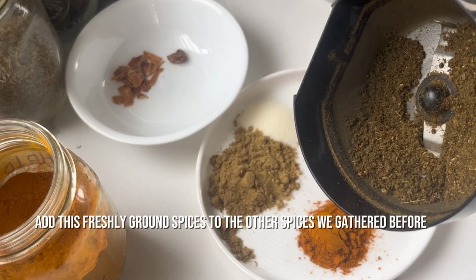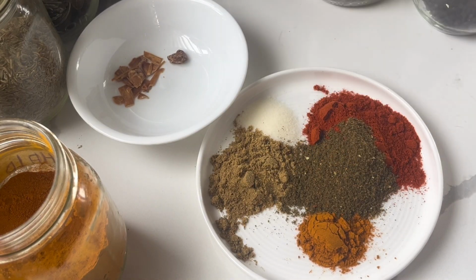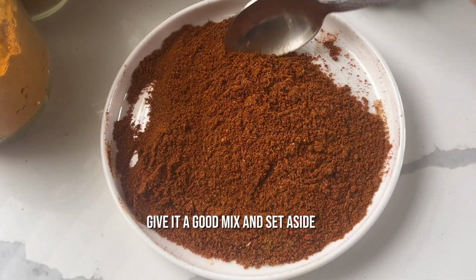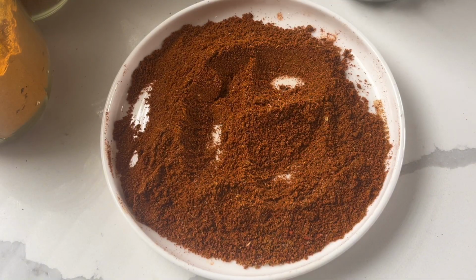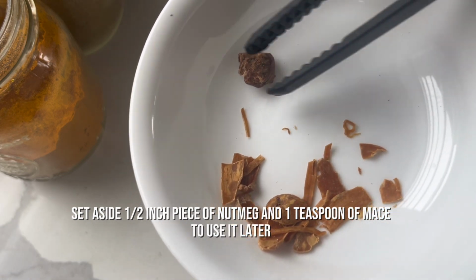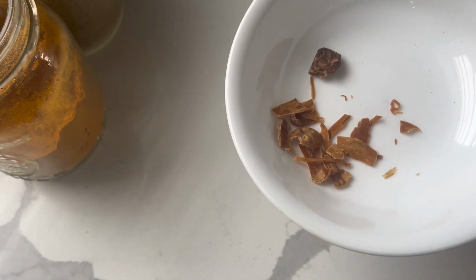Add these freshly ground spices to the other spices we gathered before. Give it a good mix and set aside. Now we have homemade biryani masala. Set aside 1/2-inch piece of nutmeg and 1 teaspoon of mace to use later.